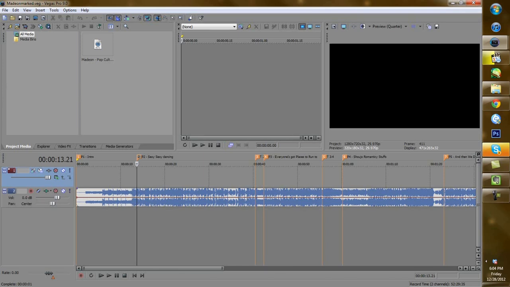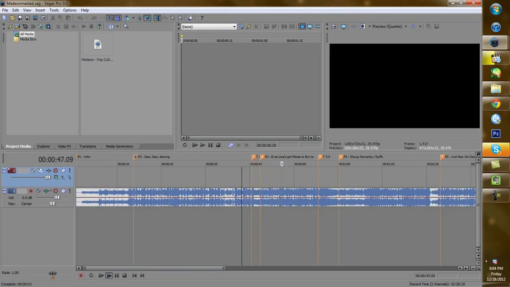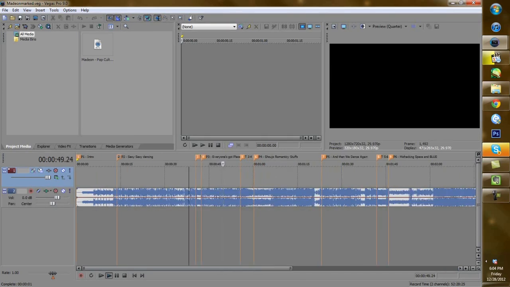So an example of a phase would be, for example, here's the second phase of the song. And that would stretch all the way to here, where the song changes, and then enters the next phase. For example, here is another phase that stretches to here, where it transitions into the next phase.